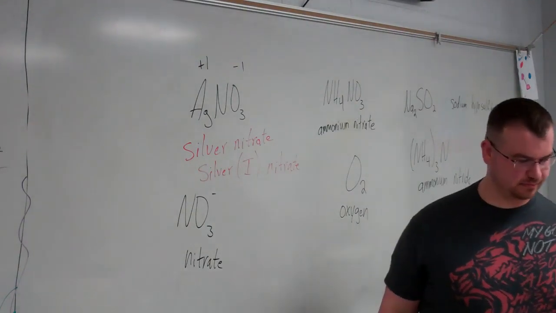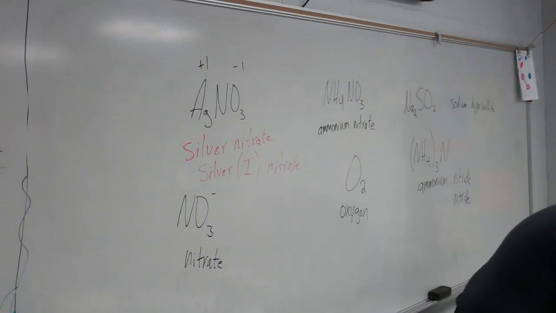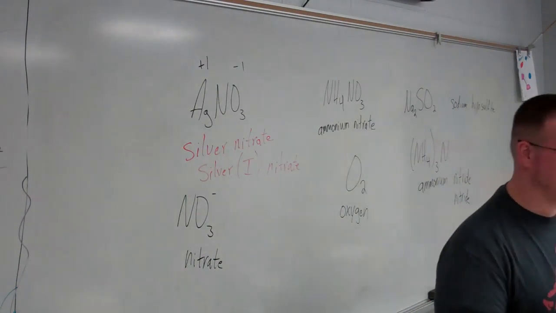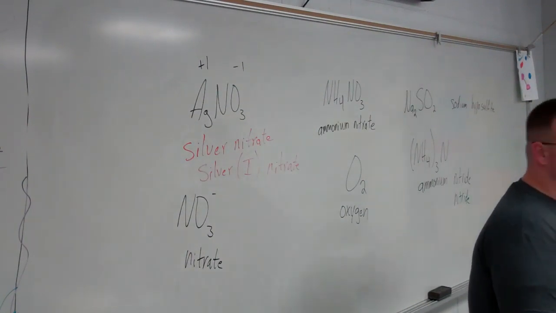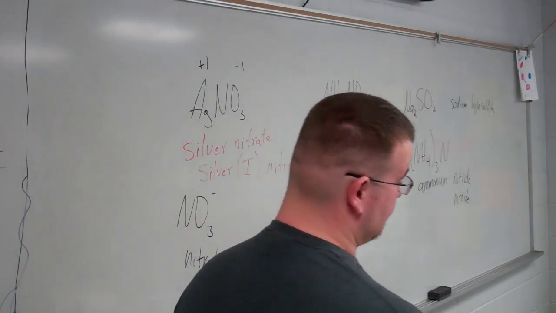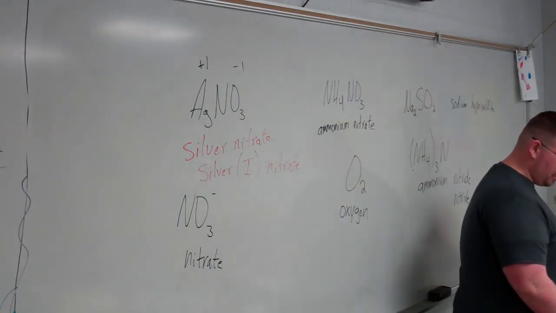Question. Number 10, would that be iron hydroxide? What is iron? The metal. Transition metal. It'd be iron 3? Iron 3 hydroxide. Which one is that? That's number 10 up there. It's Fe, parentheses, OH, in parentheses, 3.